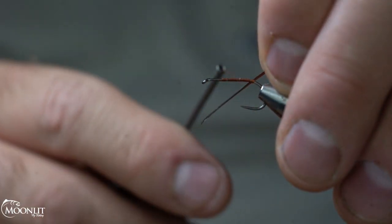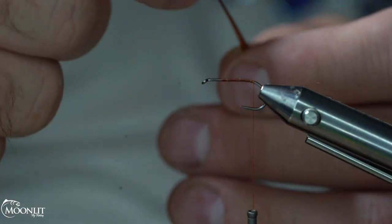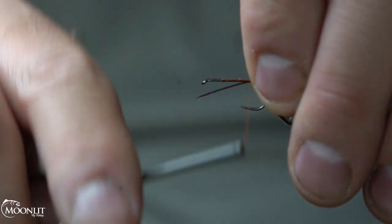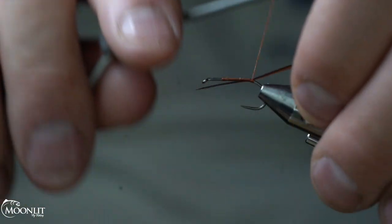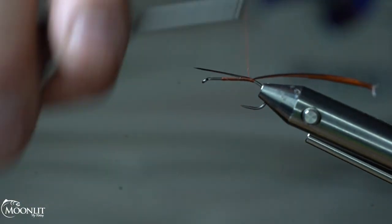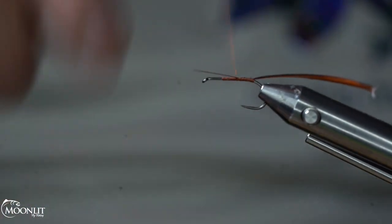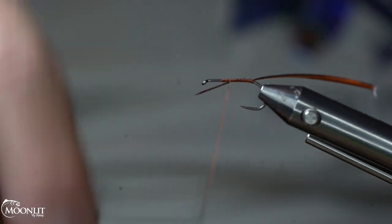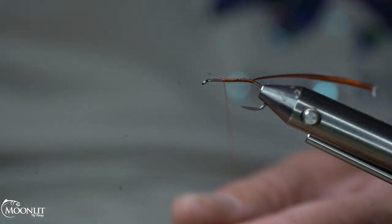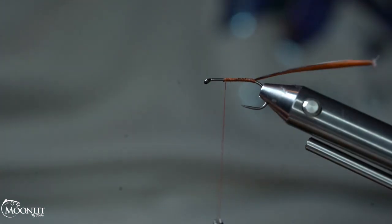Okay, I'm going to tie this in, and there's a semi-translucent side and a ridge side. I want the ridge side up and the semi-translucent side down. And you can see I'm tying that with plenty of small stem there. If I had a smaller fly, I'd be tying that further up that stem. I have a larger fly, so I don't need that super small ridge on this pattern. So we'll just trim that out.